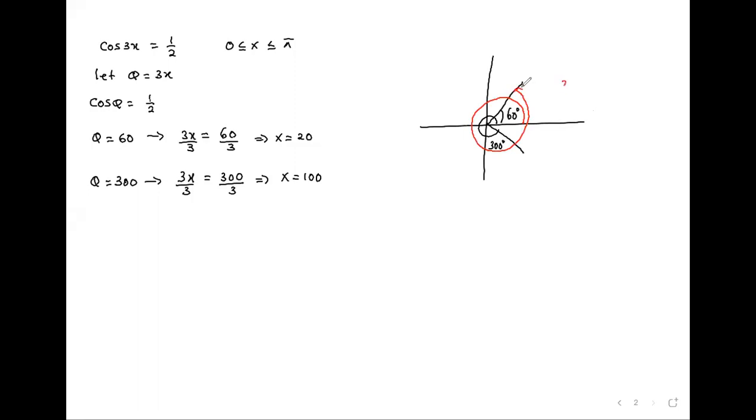So now, this means that 3x is equal to 300. If you divide by 3, you get x is equal to 100. Now the gap is too big from 0 to 180. It's possible that there are other numbers there that can satisfy this. Now, because we know that there's an issue of coterminal angles, 60 is here and 300 is here. If we look for coterminal angles of 60, we know 60 has a coterminal angle that goes round and ends there. And this angle is 360 plus 60, which is equal to 420. So this is coterminal to 60.